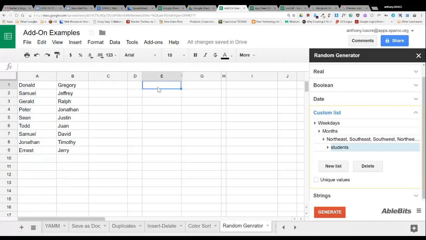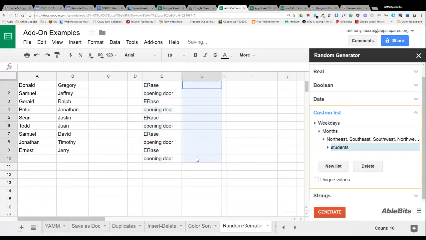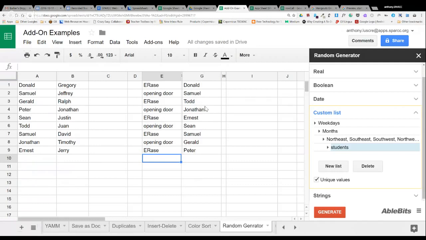Okay. And now what it's going to do is it's going to generate random things for each student. So let's say we had someone erasing the board, and we had someone opening the door, and I'm not going to type correctly here. I'm just going to get some information there and so forth. We could have all these tasks listed right here over and over again, whatever task we want. We can simply come into this column, say we want to go to students. We want to do unique values so that it only does one student for each value. We click on generate, and it will generate a list of random students, and we didn't have enough students to do all of our tasks. So there we go. So each of these students was randomly assigned a task that they would do. So again, this is random generator.